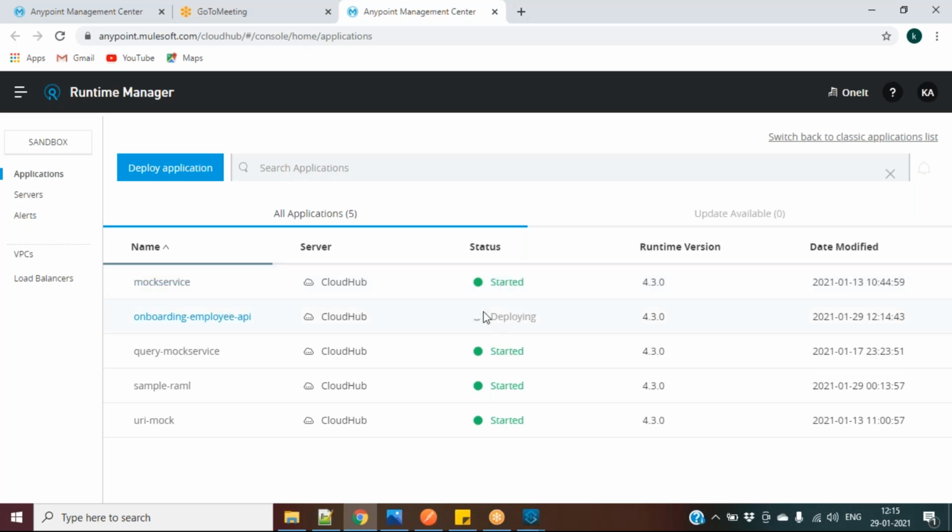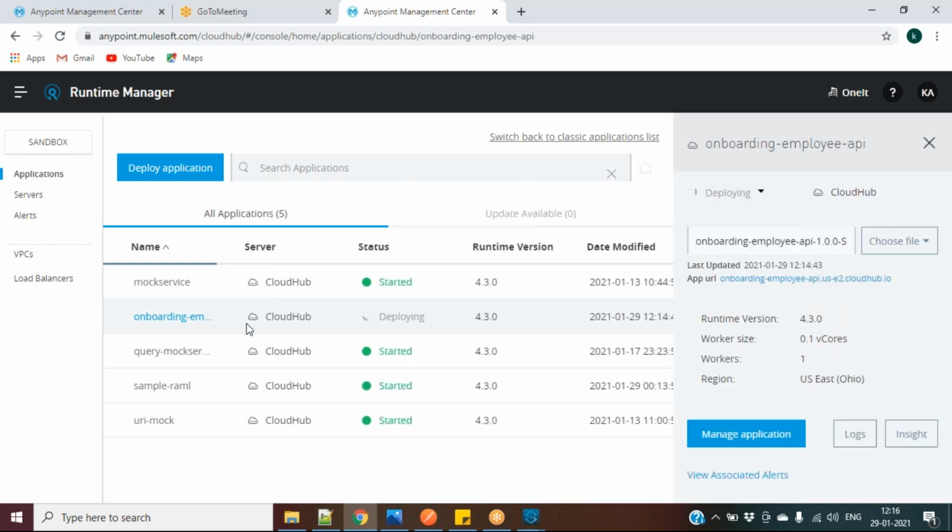Whenever it says started, that means at that time it is deployed. It will take a few minutes.